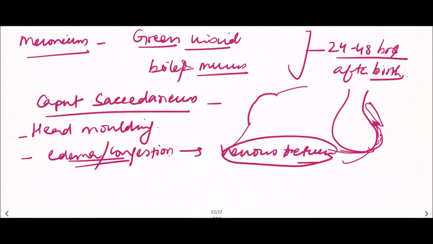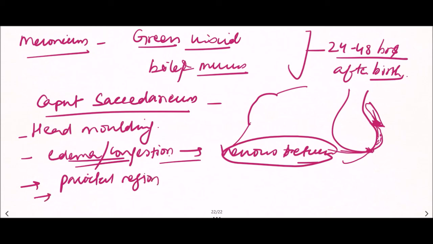And it is produced by the rigid cervical ring. This cervical ring is so rigid around the presenting part that it is the main reason for the obstruction of venous return. And most commonly, the caput occurs asymmetrically. There is no symmetrical location of caput over the crown of the head, mostly over the parietal region. So the parietal region is the most common site.